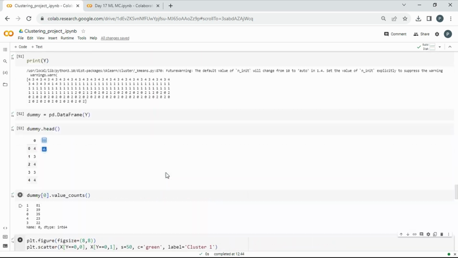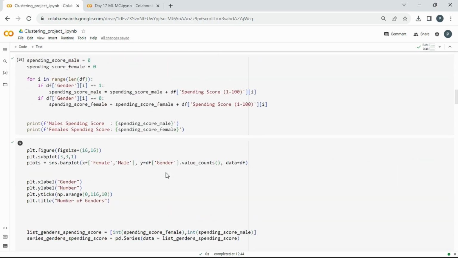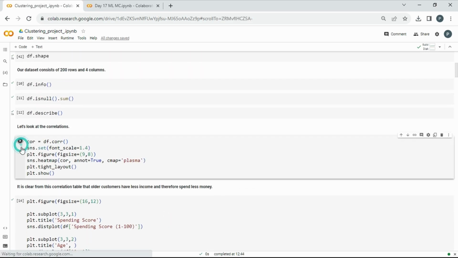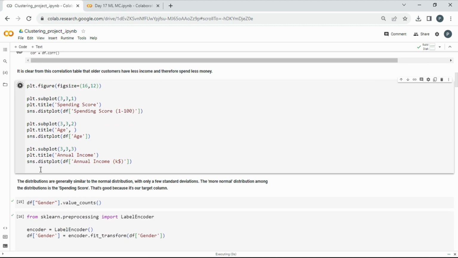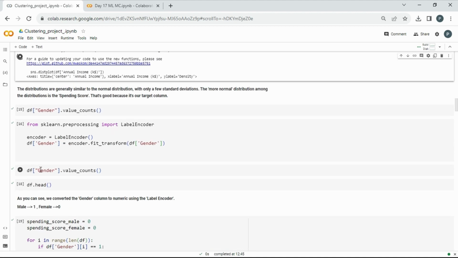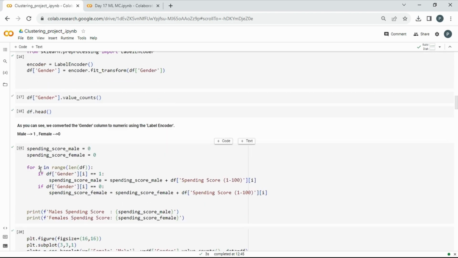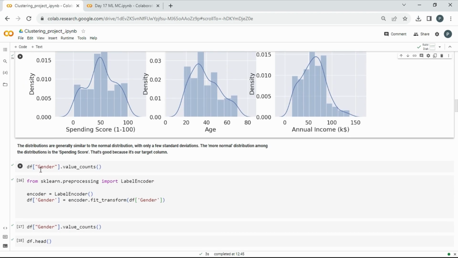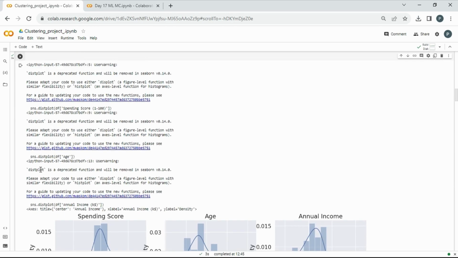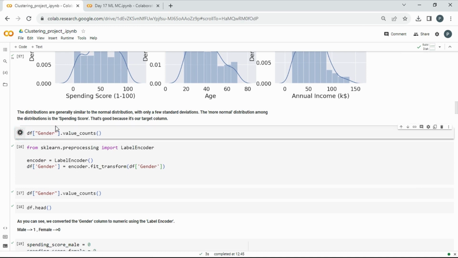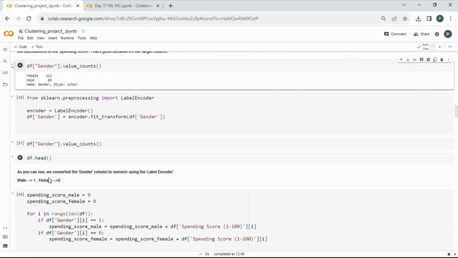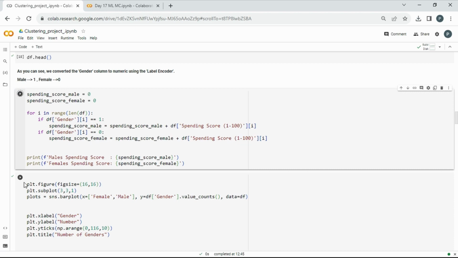So if you just plot it before this, when I go for the visualization, we'll see it. So this is actually a full project. We are just skipping some parts to just see about the algorithm. So we also have one clustering project where we will be seeing these visualizations and all.